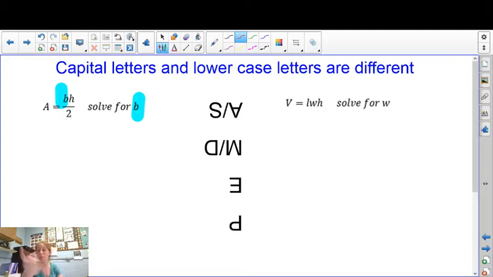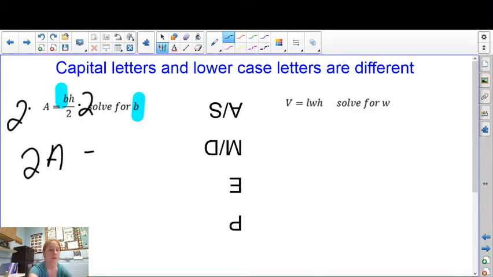So let's go ahead and go back to our first problem that we were starting. A is equal to B times H divided by 2. I hear this might be the formula for a triangle. Just saying. I have my B on top of my numerator, so I need to get it all by himself, but he's got this division of 2. So before I can start the problem, I have to get rid of that division. And we know we can undo division with multiplication. So I have 2A, big capital A, is equal to B times H.